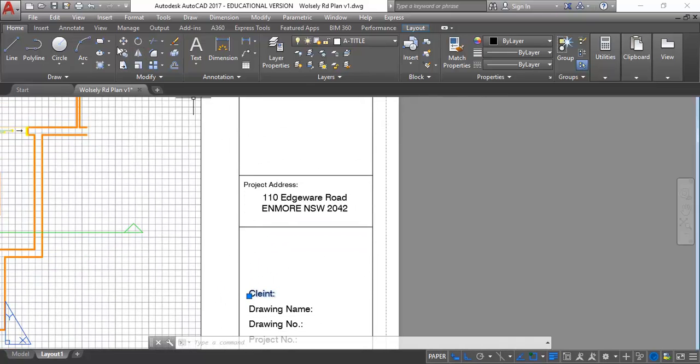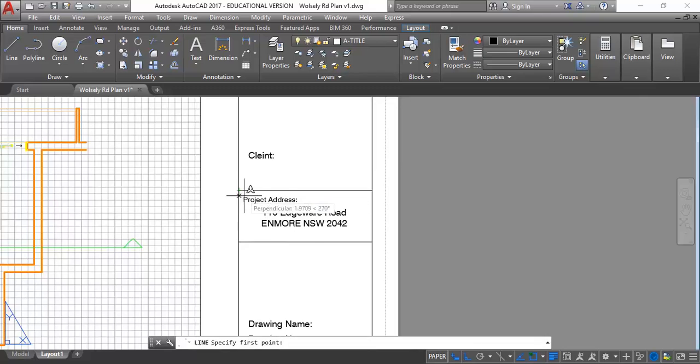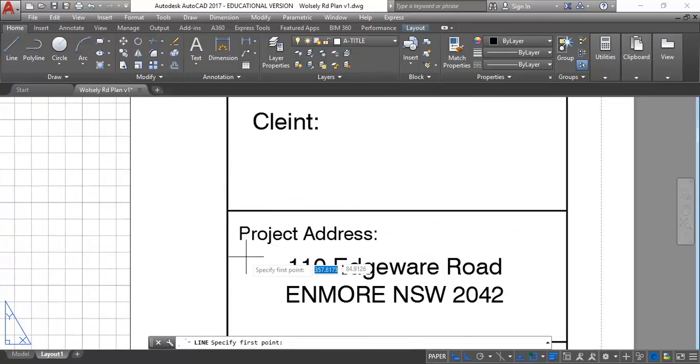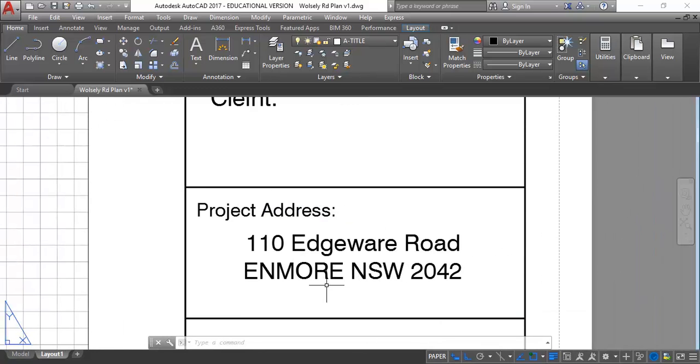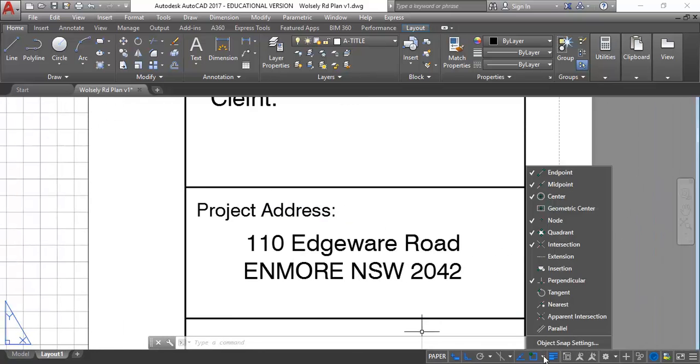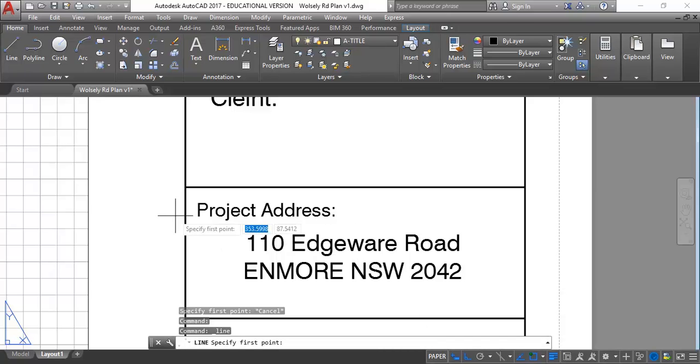The client name would be up with the address, and you can draw things like lines snapping to your text as you move them. And so here I'm just going to my object snap settings, and I'm going to turn on insertion, because then I can draw lines snapping to the text.